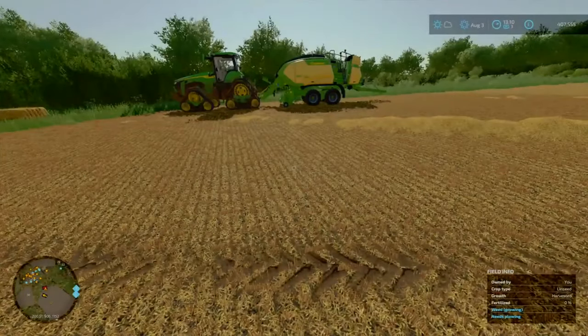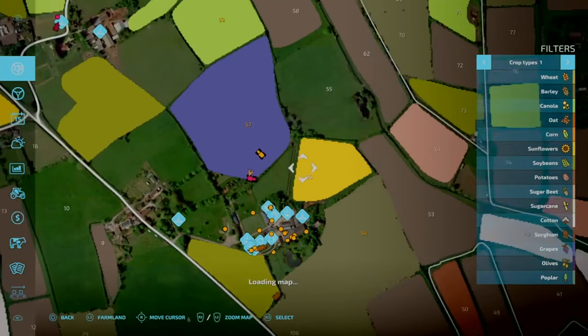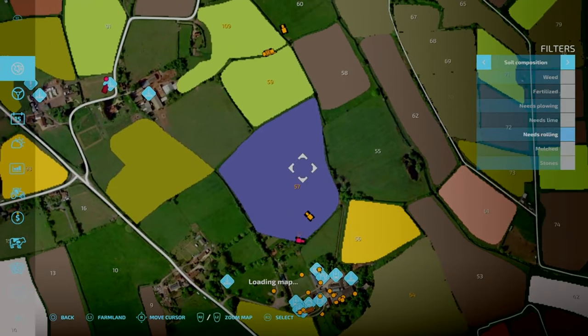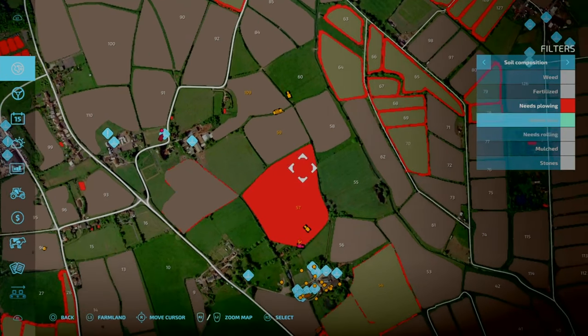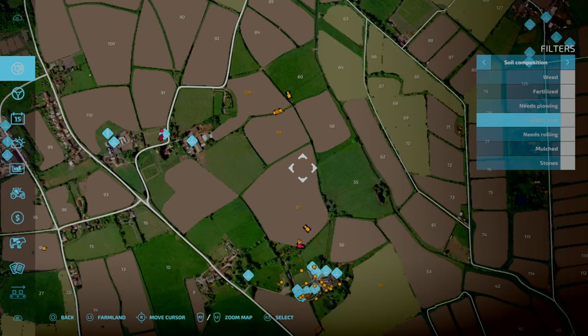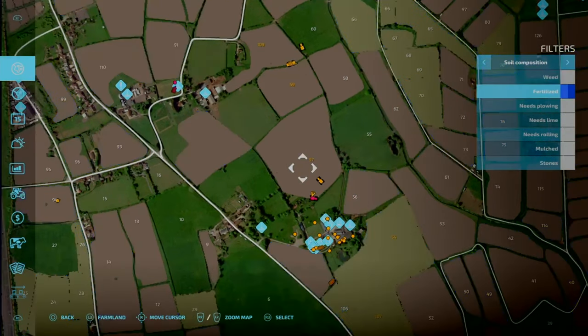And yeah, ooh, needs ploughing. Is it just that field that needs ploughing? So yes, just 57 needs ploughing. And lime? Oh no, not lime. But it's also something you need afterwards anyways.